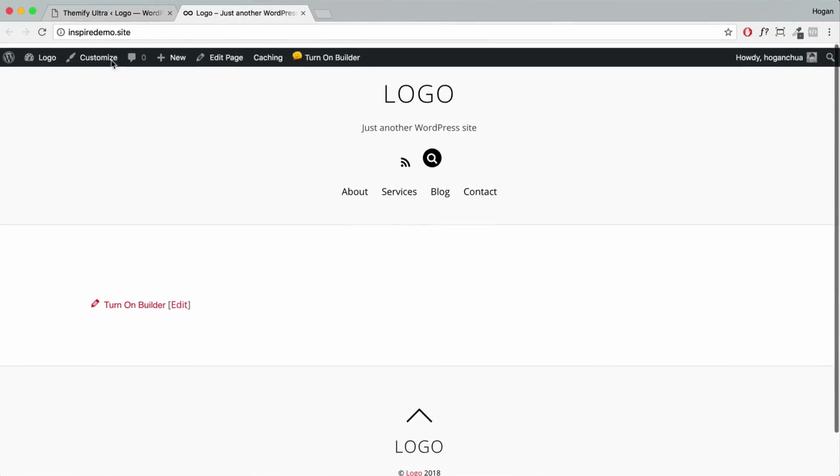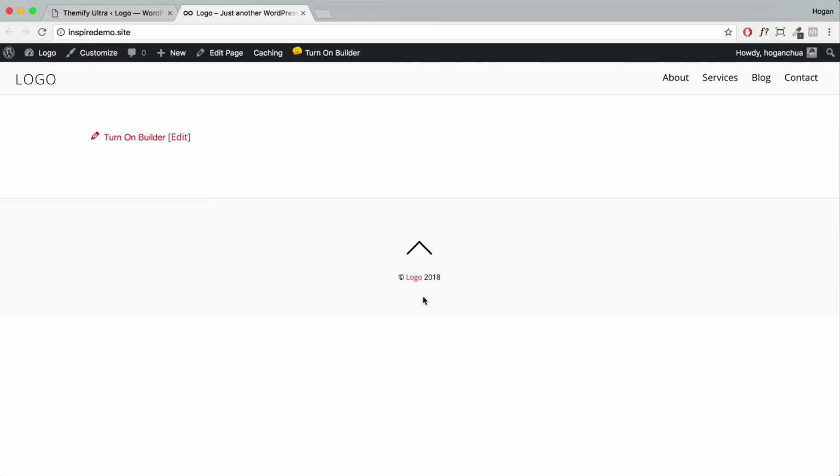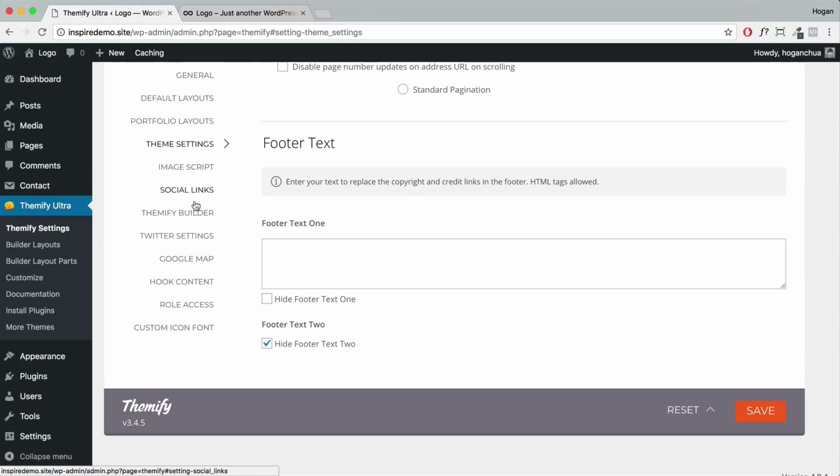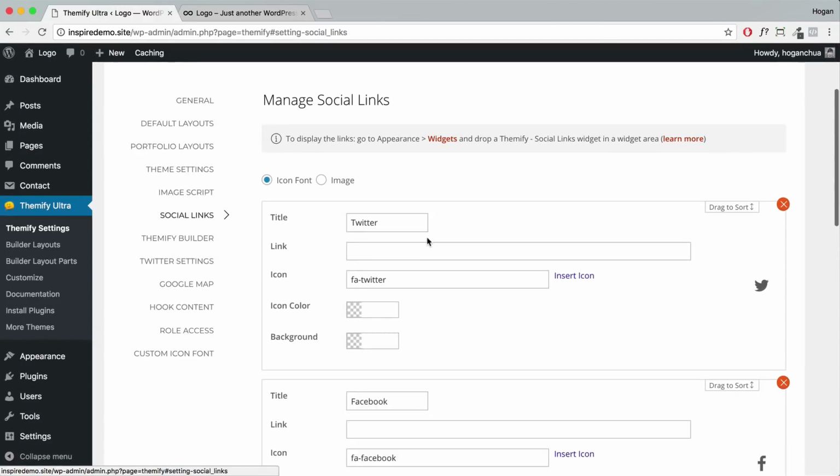All right, if we refresh the page, then you should see the header design will change to the simple one, and also the powered by WordPress and Themify themes will be gone. So that is looking great. Now what we're going to do is add in the social links. So we're going to click on the social links here. I'm just going to quickly open up all my social URLs.